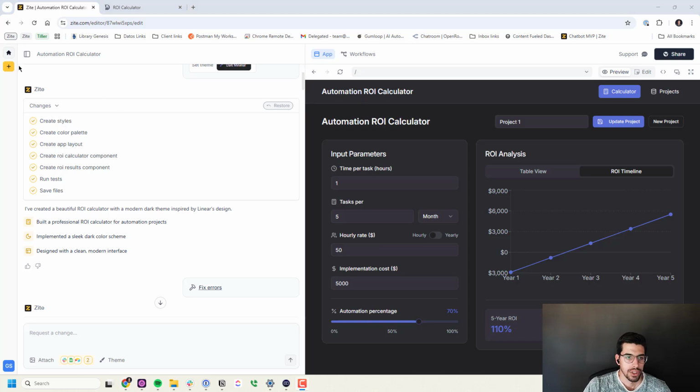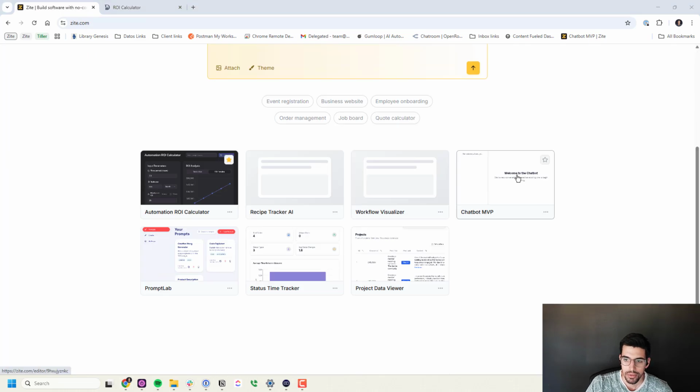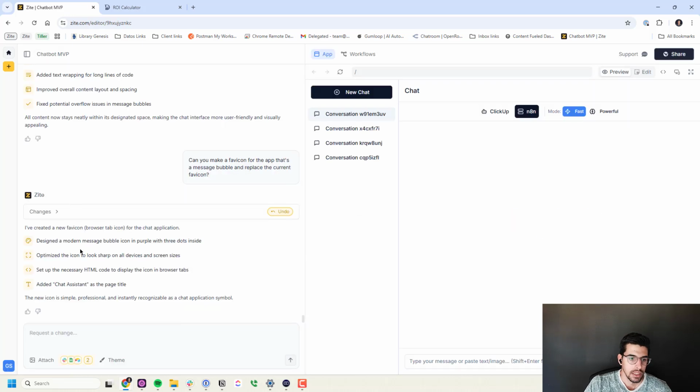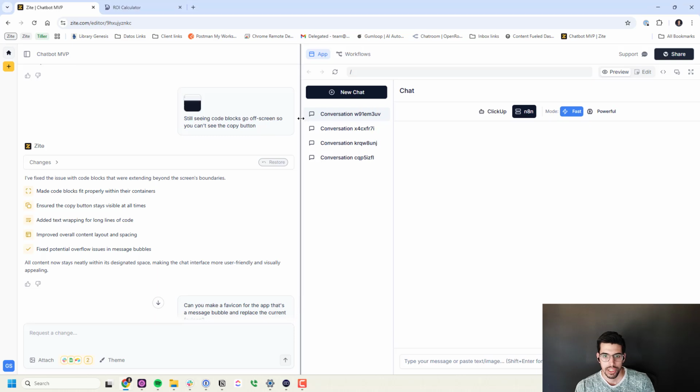So another example I want to show you that I think is a lot more impressive and could be used by anyone is this Chatbot MVP. For this one, on the back end, I'm using an N8N agent. I'm actually using two different N8N agent workflows. But what I've created is the ability to have a simple chat interface for talking to my N8N agent, and it's much, much better than the chat interface that N8N provides. Has a lot more features, and it allows me to quickly switch between them, which is really great for me.